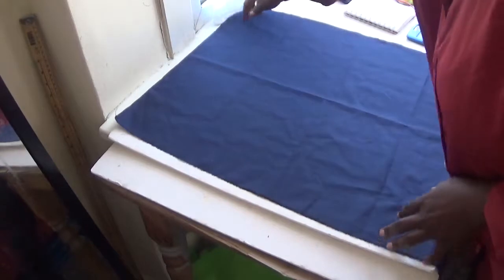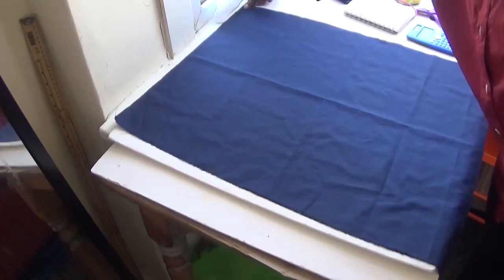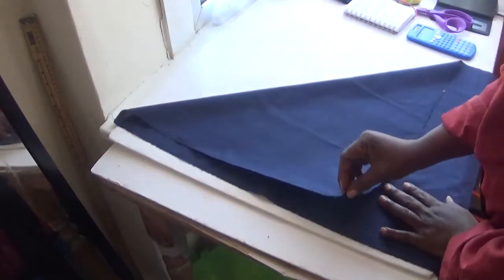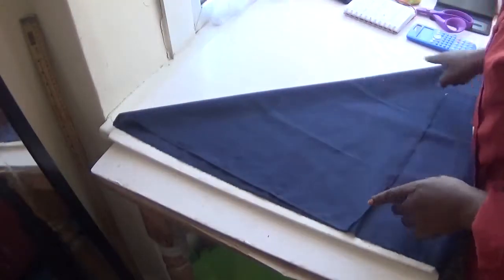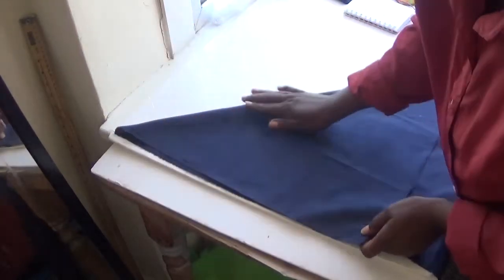So you simply find a triangle. You see, it's a sample material. You take this part, look for a triangle, keep on looking, and let it stop at this place. You can see there's a triangle already. Then make sure this part is equal to that part.